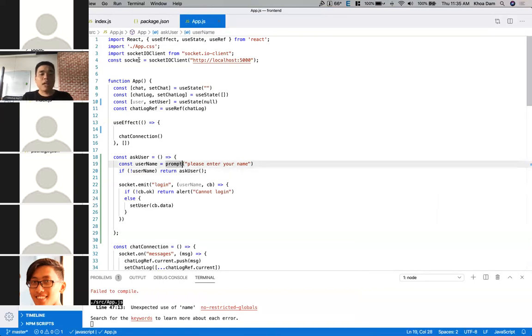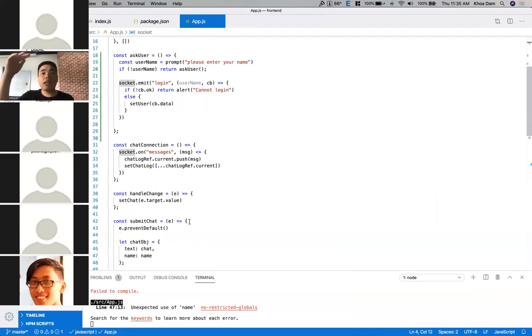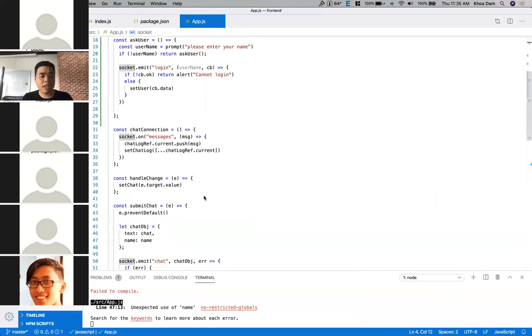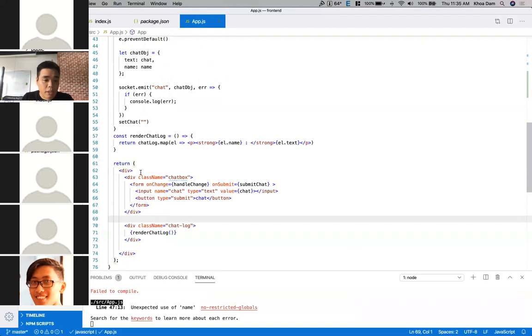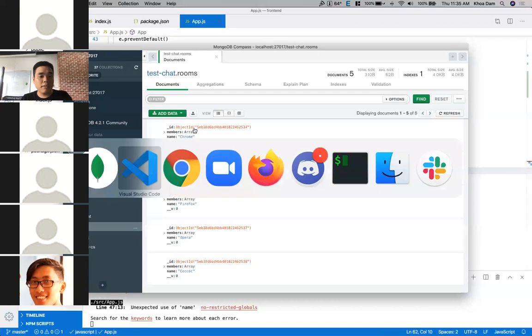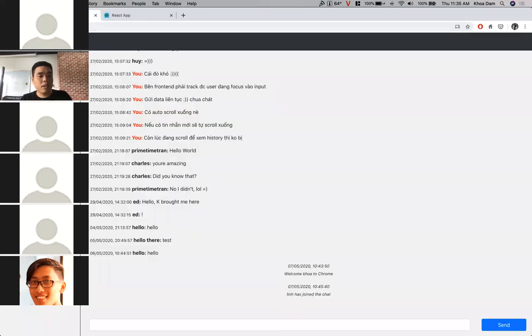So next step, I will create the header to contain the name of the user and also the sidebar. You may want to create a sidebar, or you can create another header to contain the list of the rooms. Whatever you want to do is okay. It depends on your taste. So I'm gonna create a header to contain the username, for example, here. If you take a look at my app here, you need a username here, right?